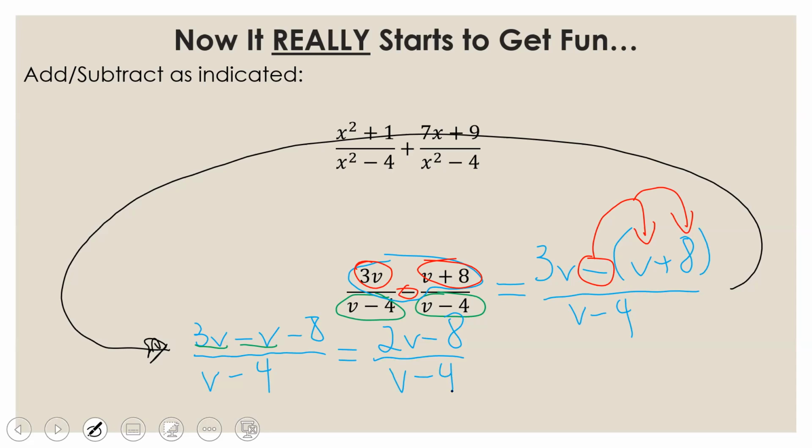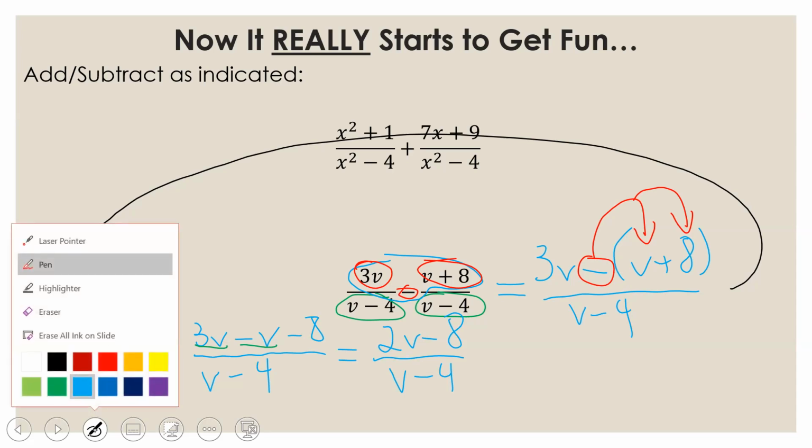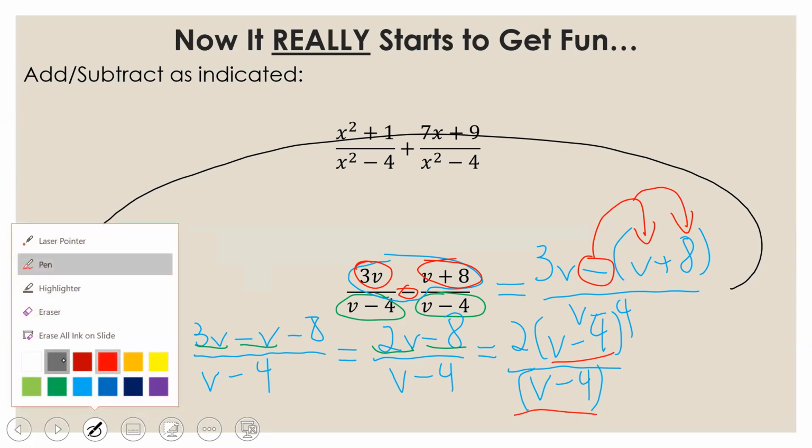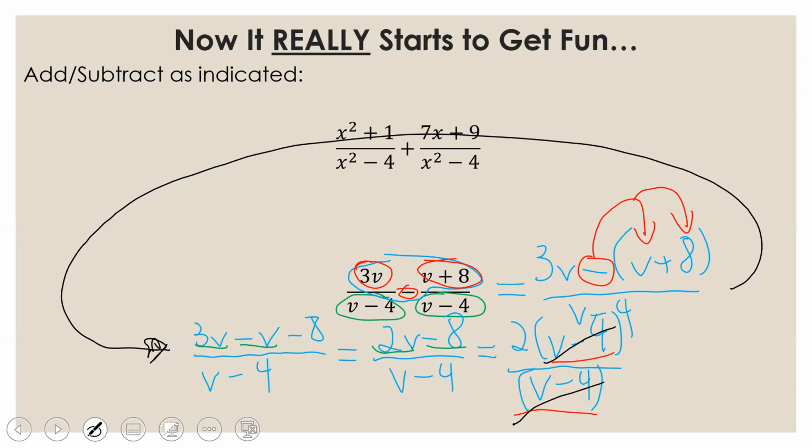And again, as with the last one, since there are no more like terms in both the numerator and denominator, we might leave it at this. Or we could also notice that in the numerator, both terms here are divisible by 2. So we can factor a 2 out, so this becomes 2 times, we factor a 2 out of the 2v minus 8. I believe we're left with v minus 4 all over v minus 4. And now notice we have both the v minus 4 in the numerator and the denominator. The one on the top is being multiplied by the 2, so we can cancel those out. And our final answer just ends up being 2.